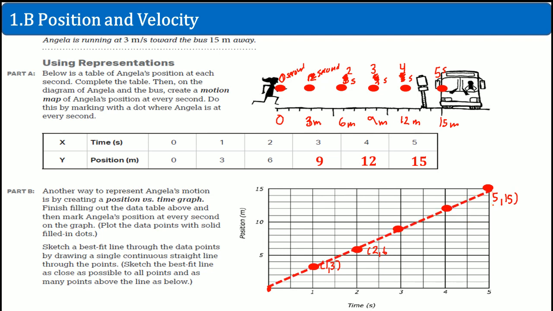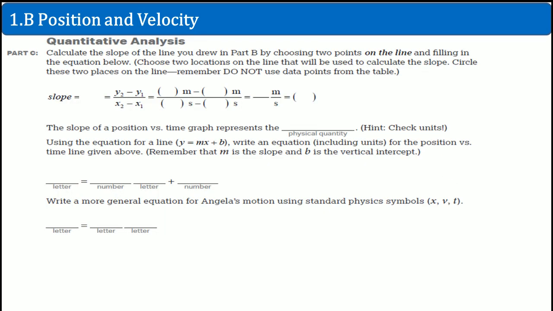I'm just labeling it for you. You could connect it right there to see it as a little bit better. But it should make a linear line. Let's talk about this a little bit more. Why should it be a linear line? Why? Because she has a constant 3 meters per second towards the bus. She's running in a particular direction.